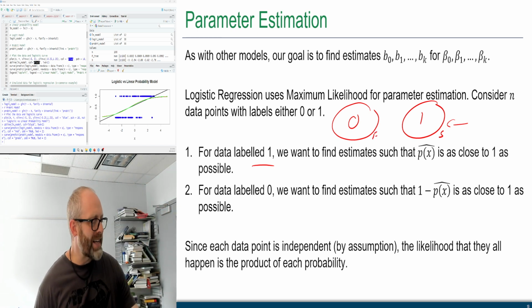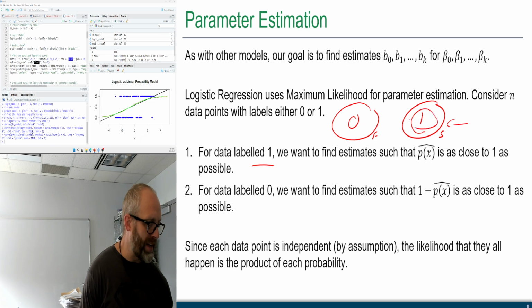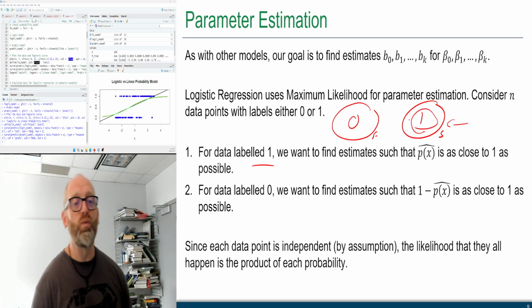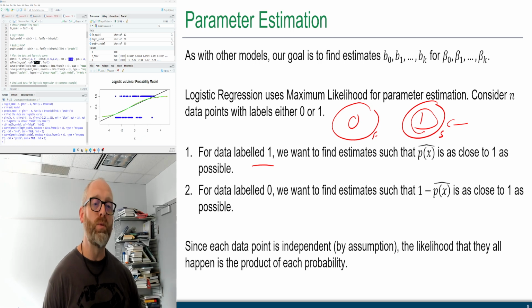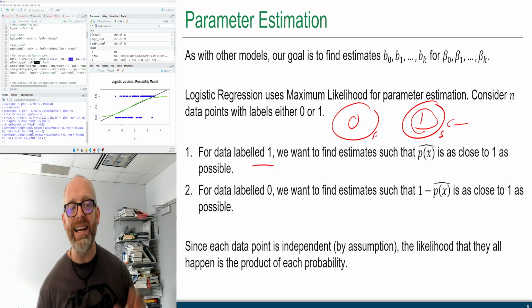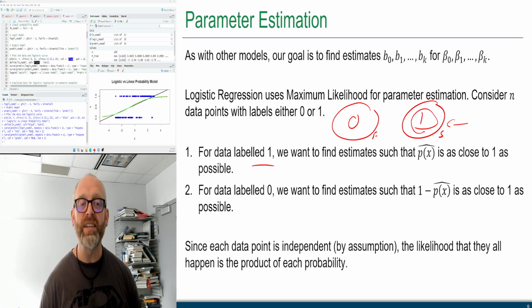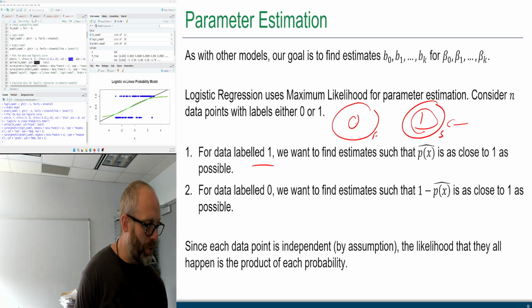All right, so we want to find estimates such that the probability of X hat, so again, we want to be able to build a model that gets us a probability for the given values of X, so whatever we take from in here should get us as close to 1 as possible. So if I'm building a model that's going to represent that data inside of there for some given values of X, I want to make sure that I have coefficients that when I plug those values of X in, I'm going to get values that are going to be really, really close to Y because I know that they all represent successes.